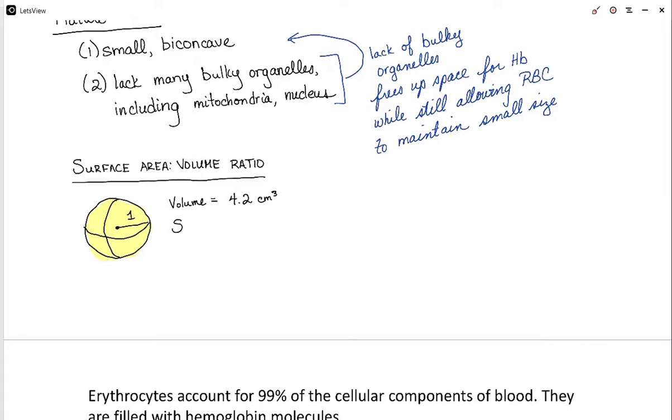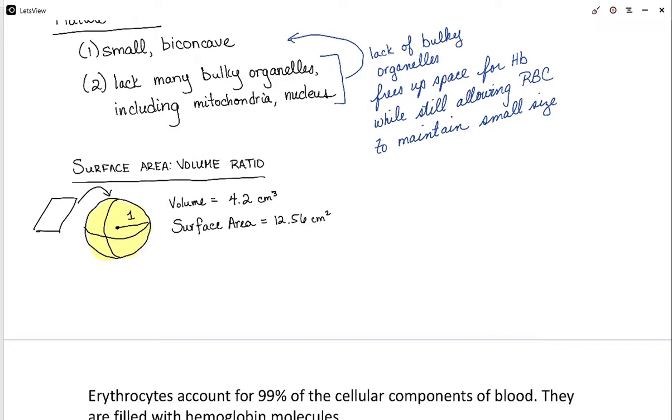The math and whatnot is not needed. The surface area is basically me taking wrapping paper and trying to wrap up that sphere. And I don't know if you've ever tried wrapping a ball before, but it's actually quite challenging. And imagine for a moment that you have shrink wrap, not actual wrapping paper. So the sphere actually has not very much surface area for the volume. It's one of the most favorable in terms of packing a lot of volume in for not too much surface area. So the surface area here is 12.56, whatever, centimeters squared.